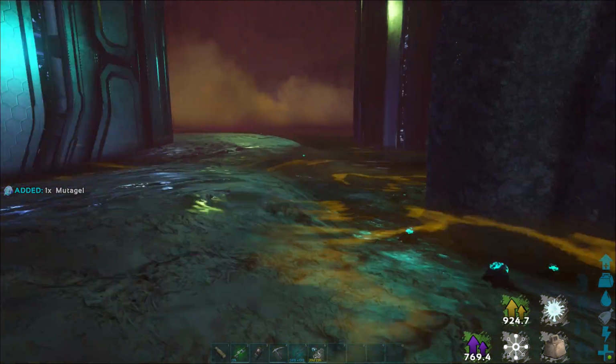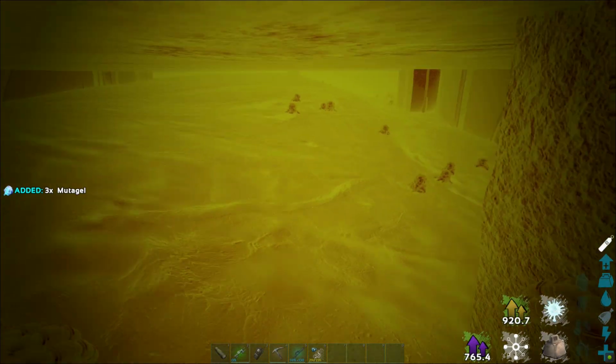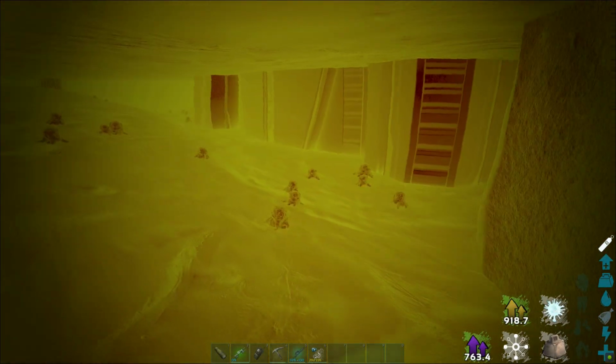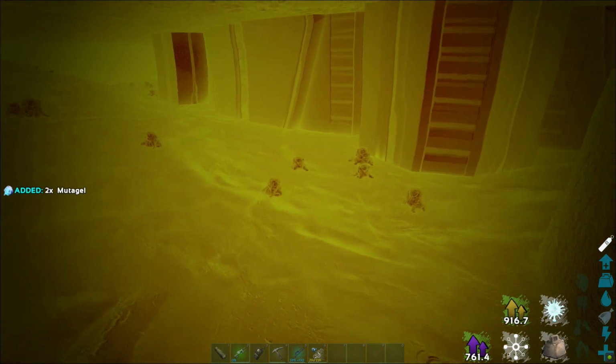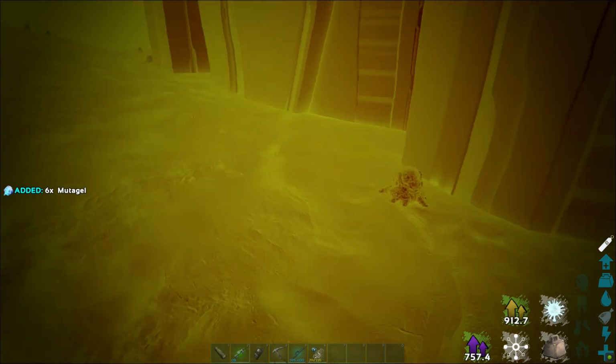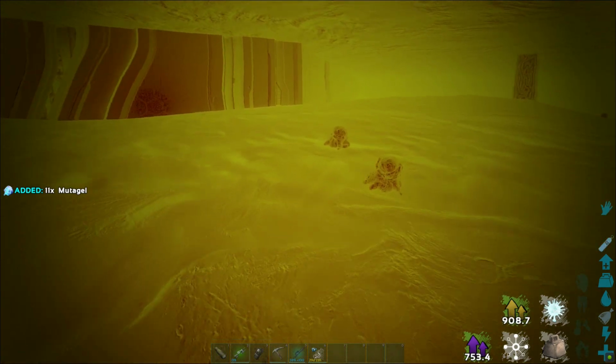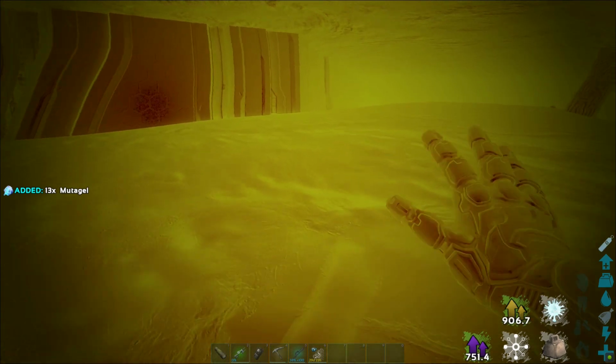and as you can see, we are picking up the Mutagel. Now bear in mind, this right here is acid, but I'm showing you that there is stuff that you can pick up from here as well. You might not want to go swimming in it just because it's not necessarily pleasant, but this is one way of getting it. There is another way, and I'll show you that later on.